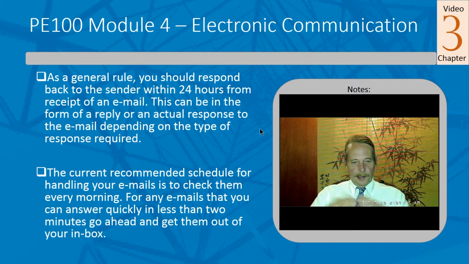So that's the first rule. That's what we call the 24-hour rule. You either respond or reply within 24 hours. Now the second thing is, once you walk in the morning and you open up your emails, the recommended schedule that we'd like for you to try, because it really works well for a lot of people, is the 2-minute rule. So if you're going through your emails and there's 12 emails in there or 20 emails, look down the list, peruse it, and if there's anything that you can respond to in less than 2 minutes, go ahead and do it. Just click that thing, open it, do your response, and then send it back. But if it's going to take you more than a couple of minutes to do it, leave them in your inbox, and then we'll go in and determine the priorities necessary to resolve those issues.